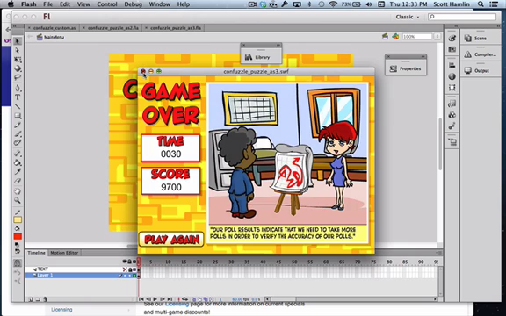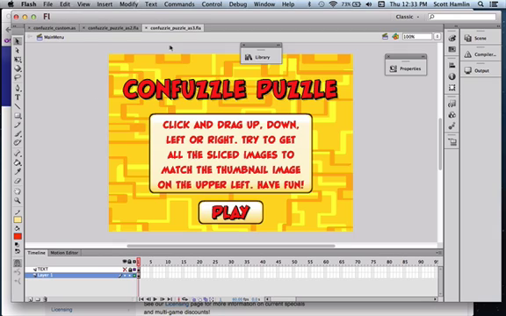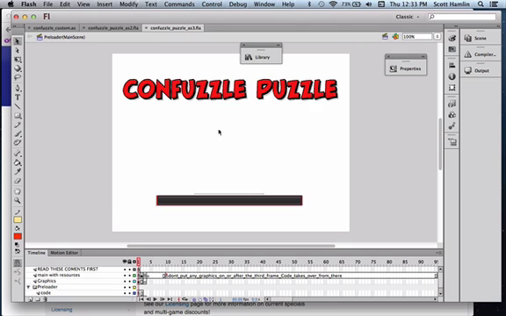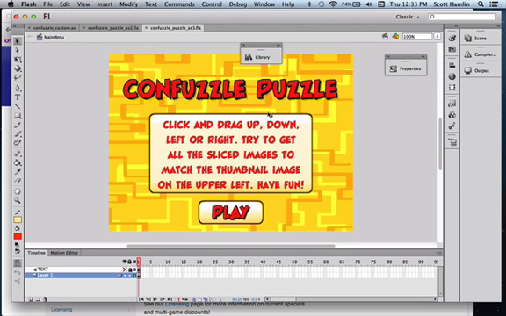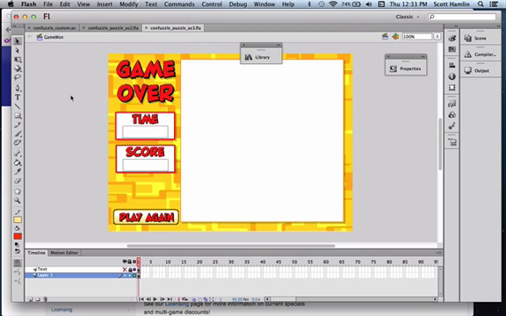Now, the game can be easily customized inside of Flash. What we're looking at here is the ActionScript 3 version. We do ship ActionScript 3 and ActionScript 2, and we'll take a look at both of them. They're actually constructed very similarly. We utilize scenes so that you can pop to a scene and drop in your logo or change the name very easily. Here on the main scene, we can replace the background or change the instructions or use a different font or whatever you want to do. And so editing the main graphics of this game is very easy. The same construction is utilized in the ActionScript 2 version.